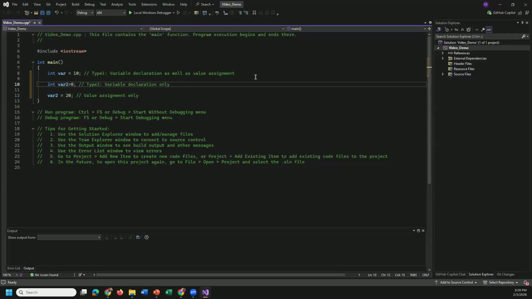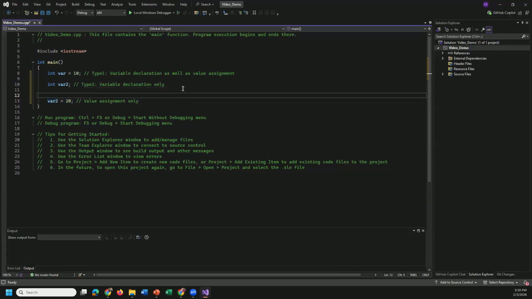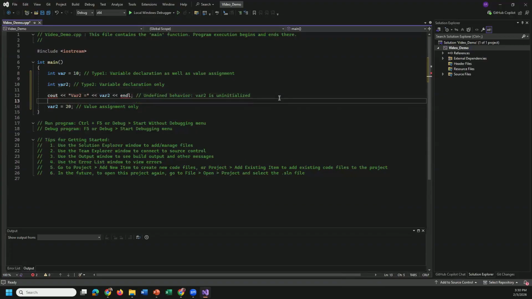Do you want to know why? Let's see what will happen if I do not assign any value to var2 and I still try to print it. Let me have this here, and let me try to print var2 like this. cout var2 is equal to, this is an uninitialized variable, and I will try to print this.